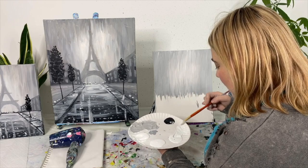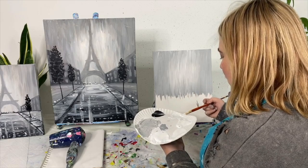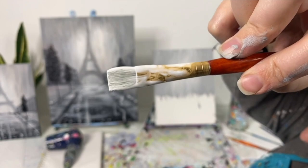Okay, now my paint is so runny that when I hold it up, you see it's dripping down there. That's how runny my paint is. It's super duper runny. I want to wipe my brush off so there's just a little bit on there. And it's wet, so my brush is essentially stained. So you see that it's just really runny, kind of stained with a bit of paint.